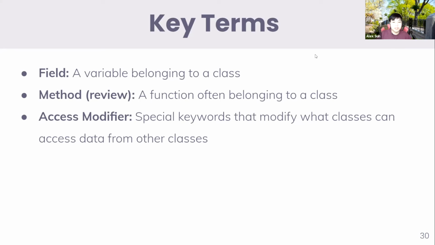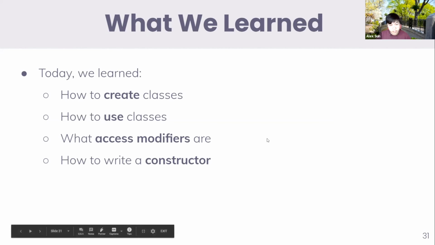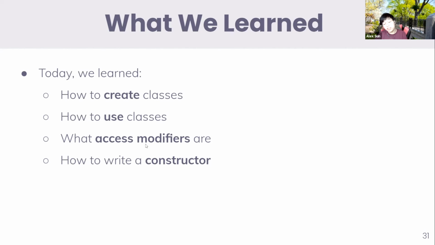I do not see any. So what did we learn today? Hopefully how to create classes, how to use classes, what are access modifiers, and how to create a constructor. Also a few other things like getters and setters, but that goes along with that. So there's a lot in this lesson.